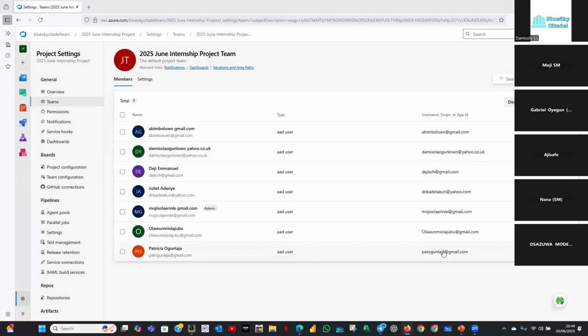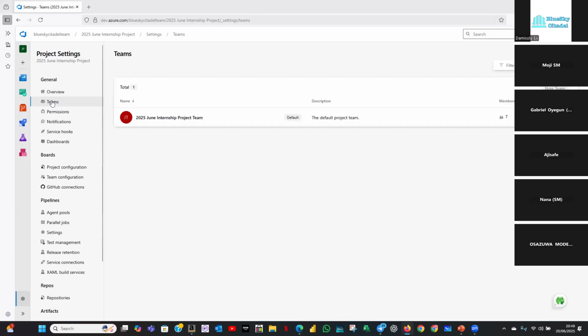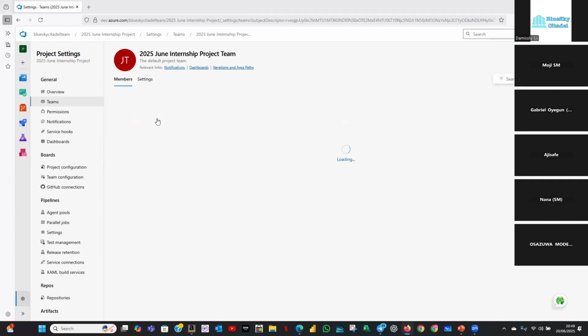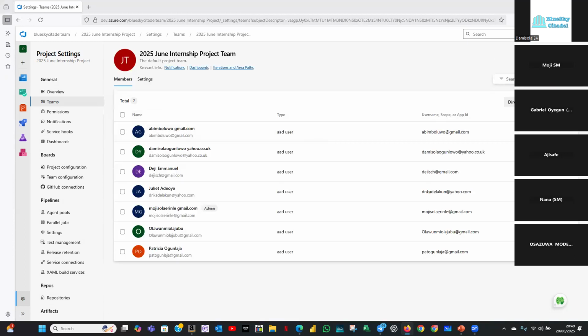So this is after you've set up, and then there's a new member that just joined your team, the Scrum Master. In onboarding them, the first thing you need to know is, have they been added onto the organization? If they have, you take their email, you come through project settings to this page, and then you click on Teams. From Teams, if I close it again, it comes back here. You click on the name of your team, and then you're able to use the add button to add your member to your project board.